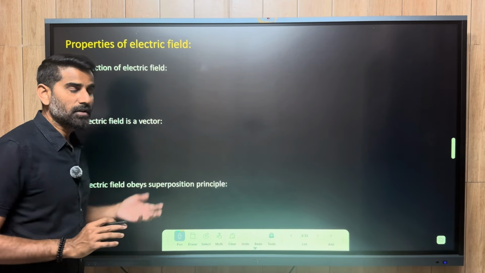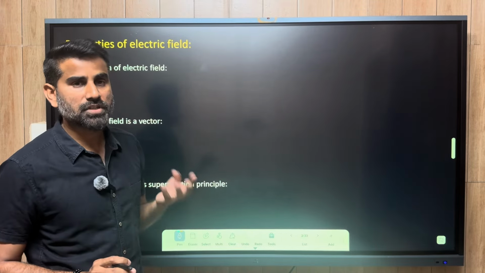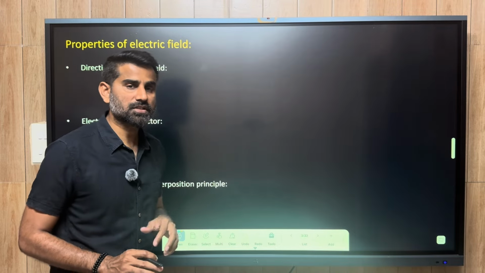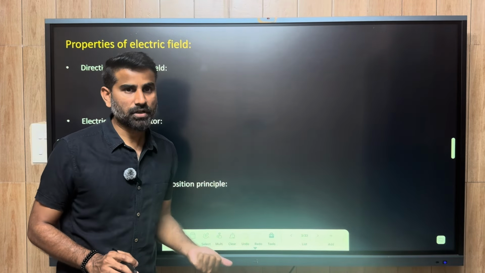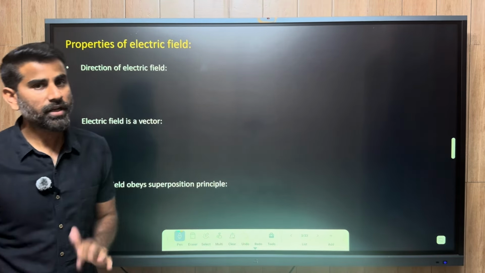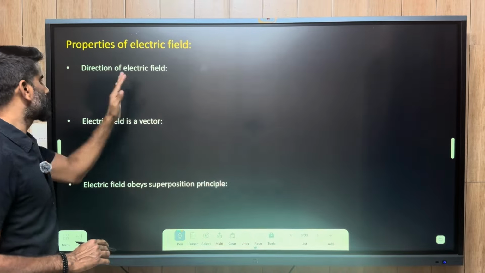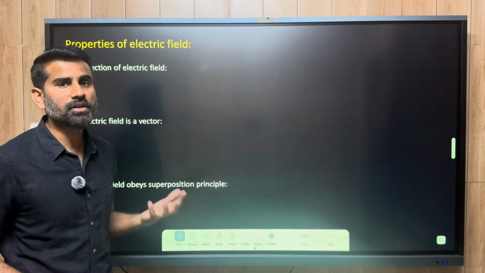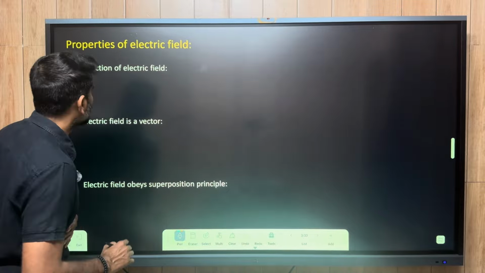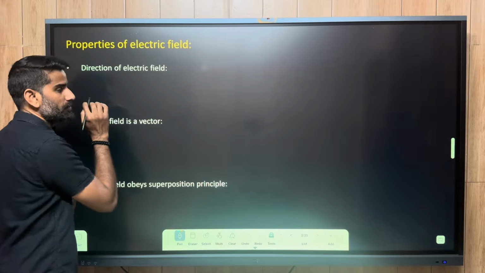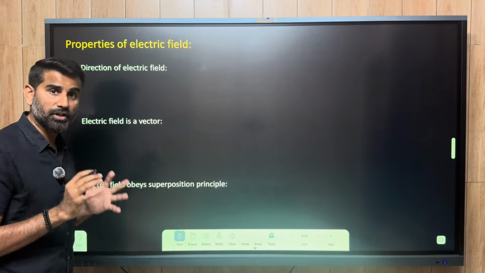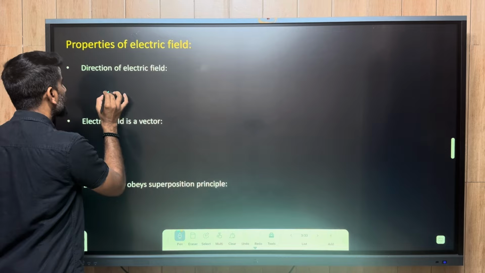Whereas when field is given to you and charge is given to you, you can find the force. When force is given to you, charge is given to you, you can find the electric field. We use E is equal to F by Q naught. Now coming to the direction of electric field. As the electric field is a vector quantity, it will have both magnitude and direction. Now coming to the direction, if we are measuring the electric field due to a positive charge, let's say positive Q.